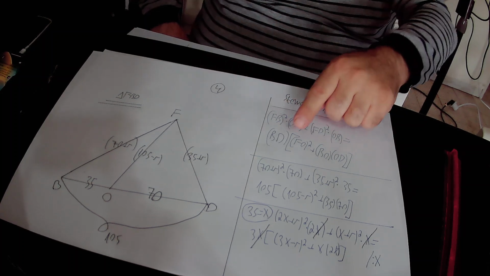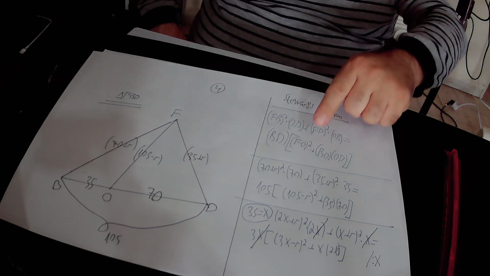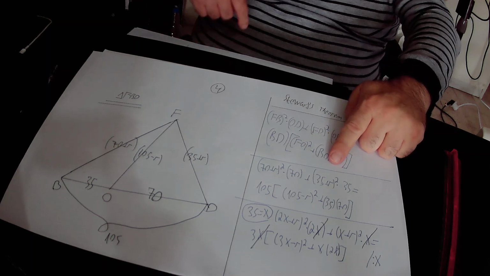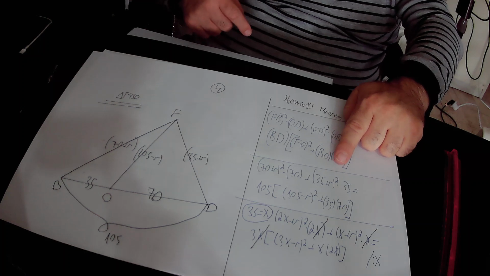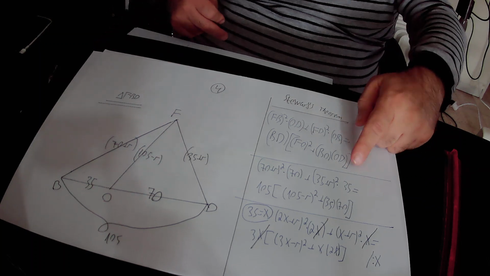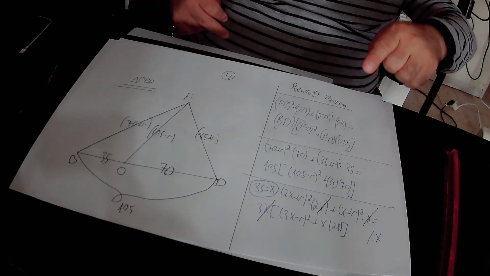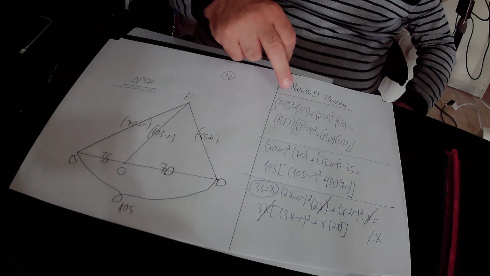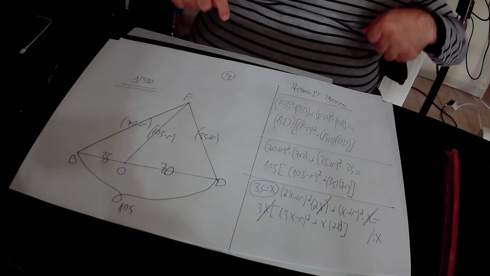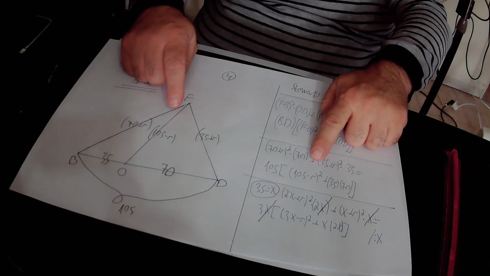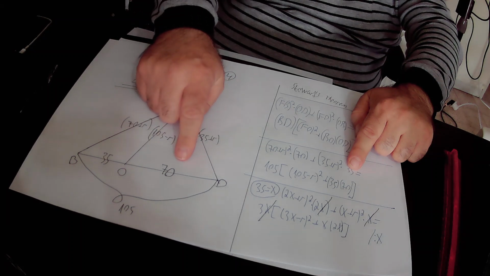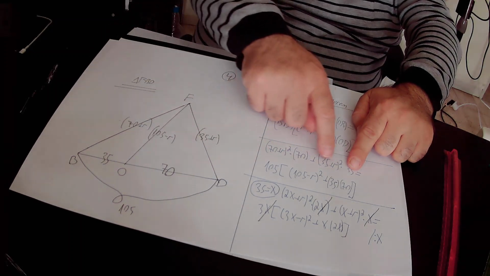FB equals 70 plus r, therefore FB squared is (70 plus r) squared times OD. OD is 70, so we substitute OD by 70, plus FD squared. FD is 35 plus r, therefore FD squared is (35 plus r) squared times BO. BO is 35, so we substitute BO by 35. And it is equal, on the other side of the equation we have BD. BD is 105, therefore we substitute BD by 105. Then we open brackets, inside the brackets we have FO squared. FO is 105 minus r, therefore FO squared is (105 minus r) squared, plus BO is 35 and OD is 70. So in total BO times OD is 35 times 70.